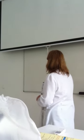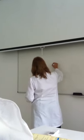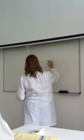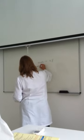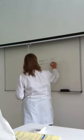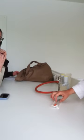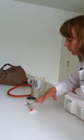So this transport medium, in the normal case, not Staphylococcus pneumoniae, not Haemophilus, not Neisseria, normally for aerobic bacteria is good for 48 hours, for anaerobic bacteria only 24. Why? Because the oxygen can diffuse through this plastic tube, and after 24 hours, inside there will be oxygen, which could kill the anaerobic bacteria. So after it, not.